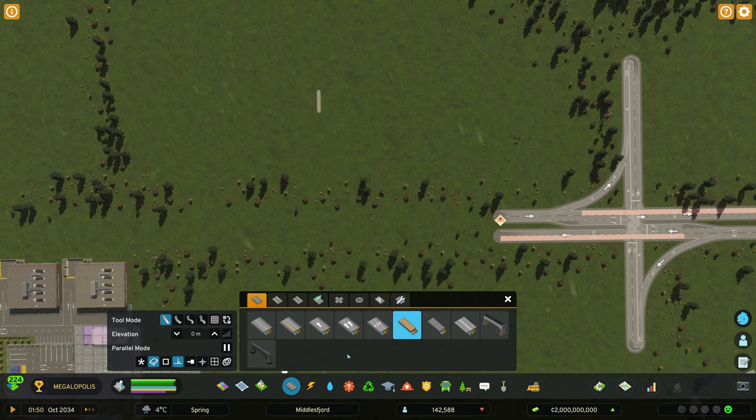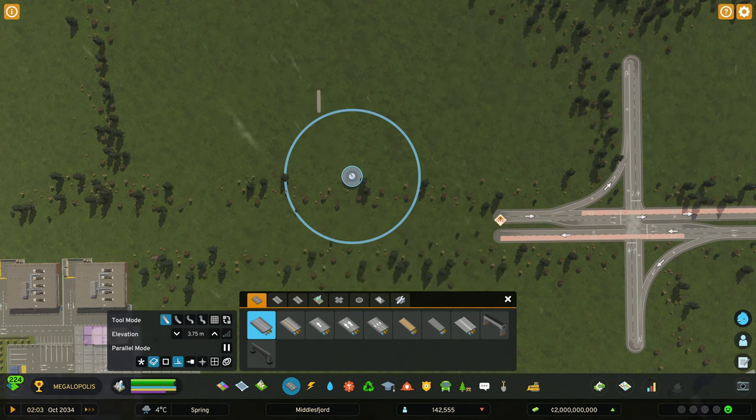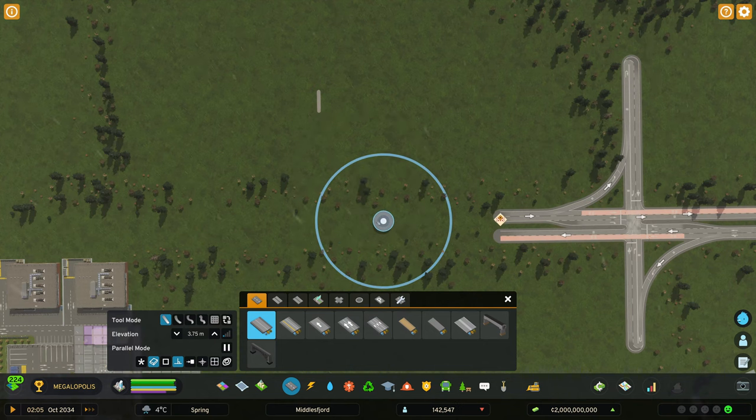This will be one of our local BRT transfer points where people can hop on and off and jump back on. I'm going to set the elevation to 3.75. That's the highest you can go before it starts to create a retaining wall. Let's use some of our guidelines again.